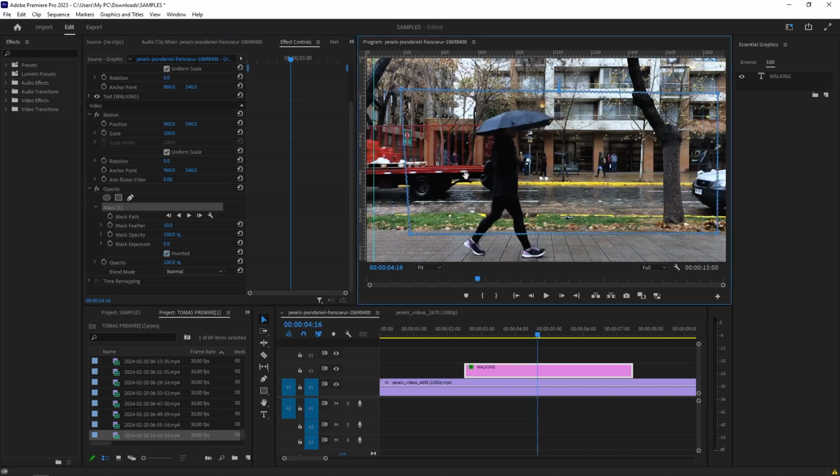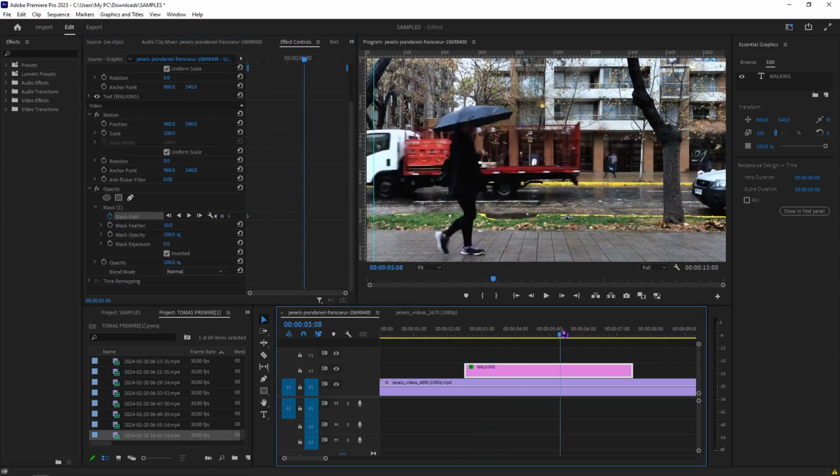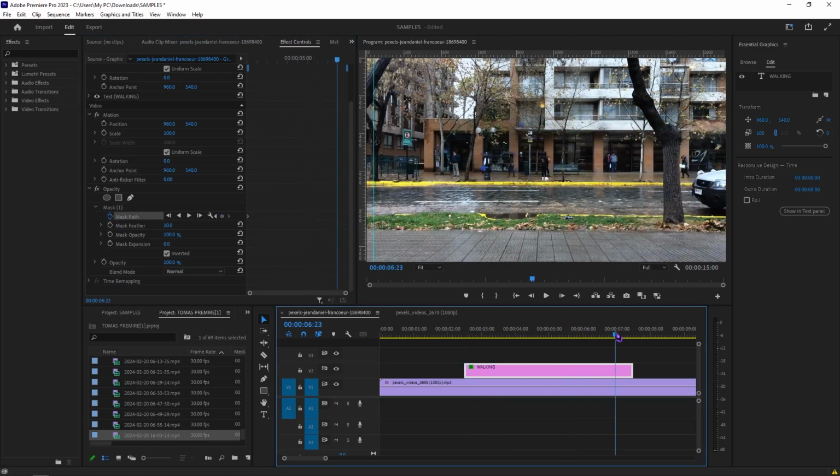But don't worry, when you slide it like this, it would reveal itself. So we would be keyframing that. And from here, we're going to go into the beginning because I want to start my transition at the beginning. And I'm going to keyframe my mask path right there. Click on that. And then from here, I would want to go to the end point. So maybe at this point in time, I want the transition to end here.